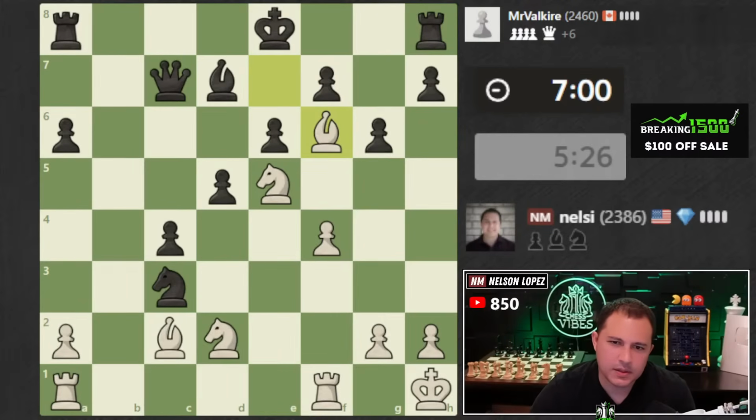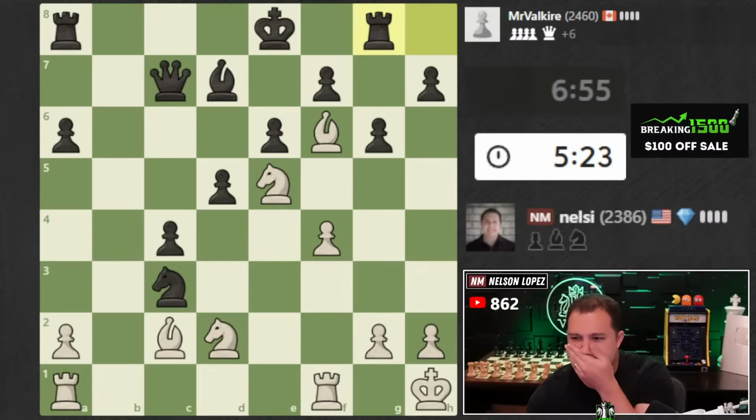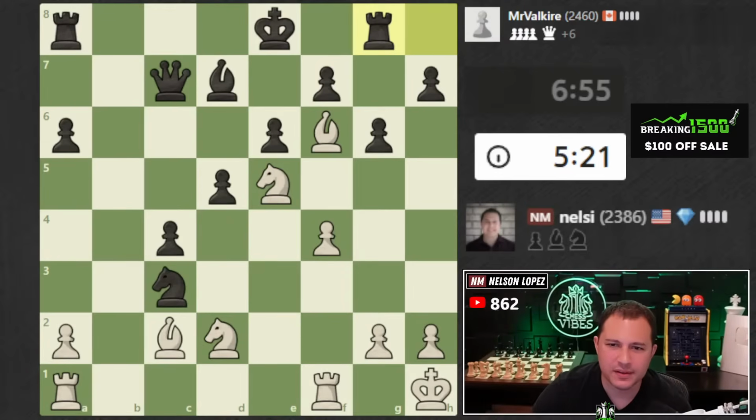Because, I mean, black's... Okay, yeah, they have a queen, but the rest of their pieces are pretty bad. The knight is the best piece black has. They play rook g8. So that means the king is in the center, my friends. Do we have enough pieces to attack it? Rook f3. But I need to use my knight. So I would love to get my knight there. Yeah, let's bring the knight. I think we need to use the knight.